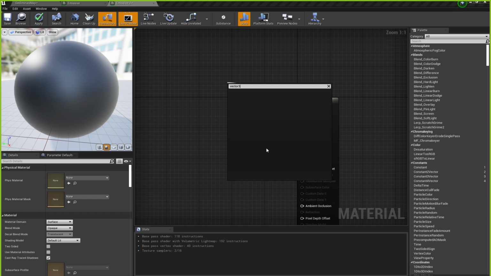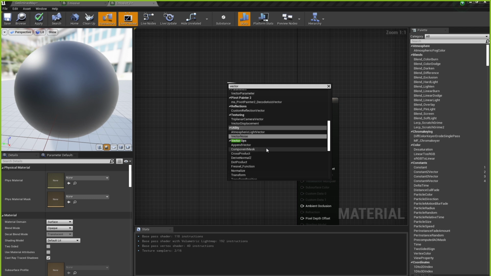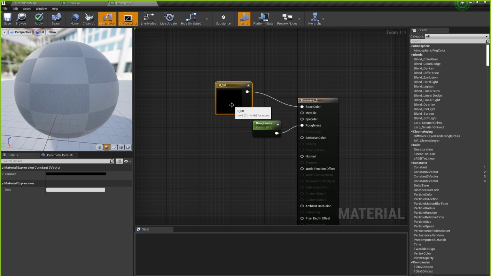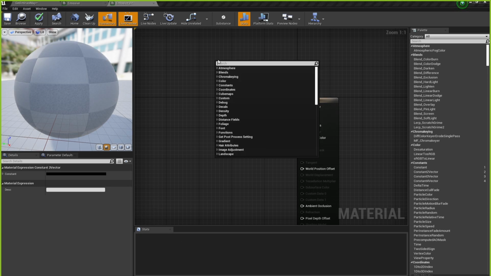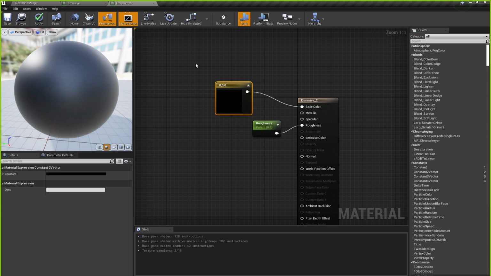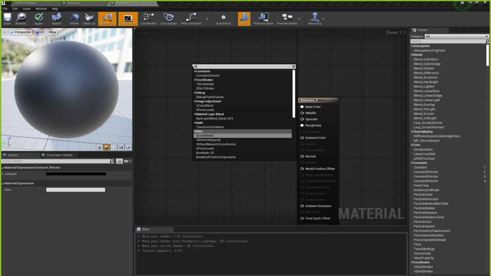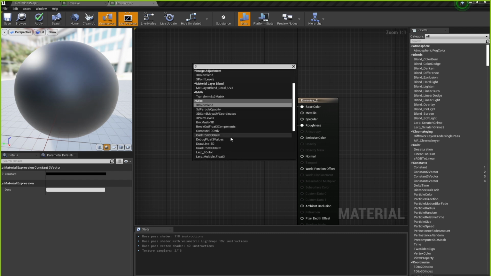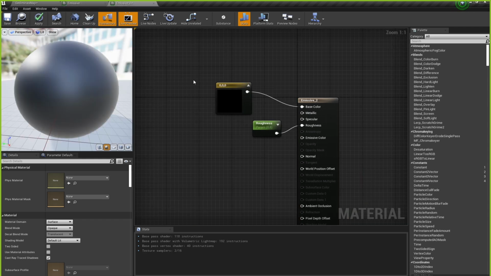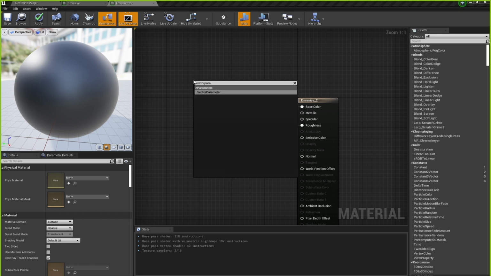Is it though? There we go. Constant 3 vector. Yes. For some reason it gives me this under constants and under vectors. Maybe that's expected, but this is what you get. I just wonder, is it possible to just write that? No, it's not. Okay, just wanted to make sure. Or can we just write vector param? What if we do vector param?